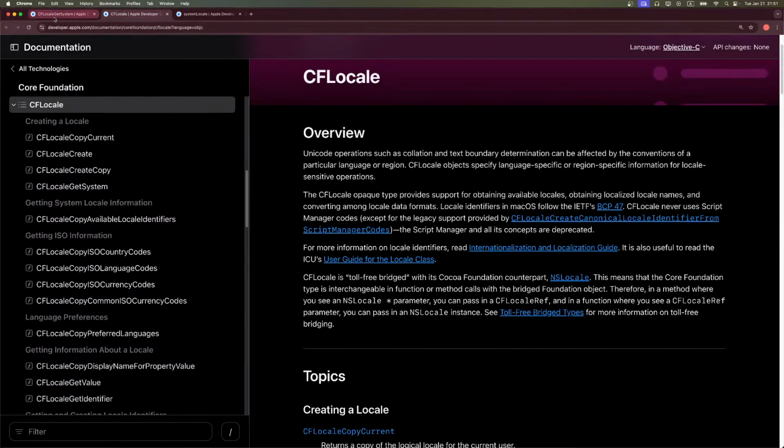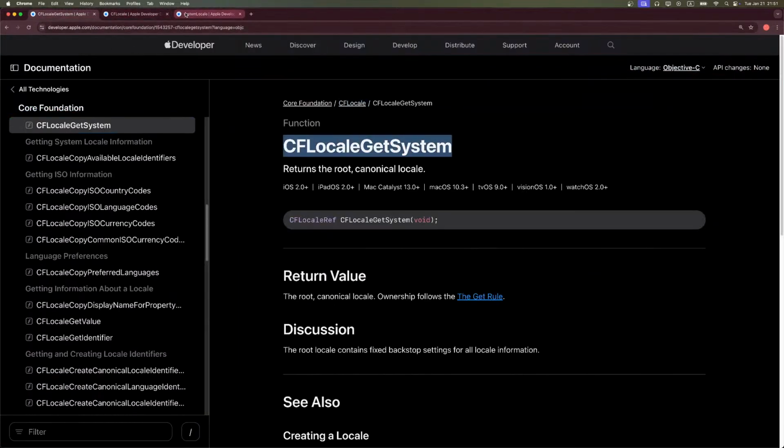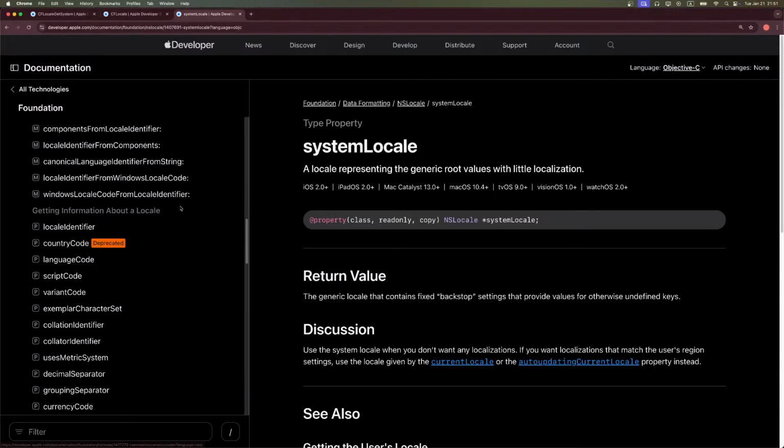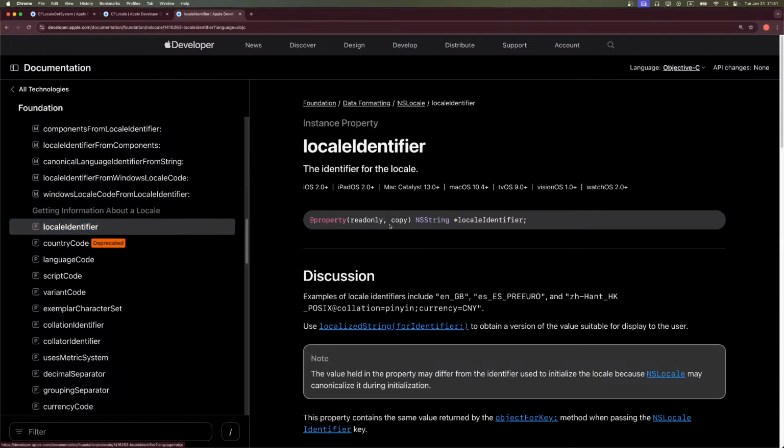I'm assuming that for CFLocaleGetSystem, the counterpart will be a class method call to systemLocale. And I want to see which information this locale will contain on the iOS simulator. For example, one thing that is interesting for me is the locale identifier, because this encapsulates the information about the locale.